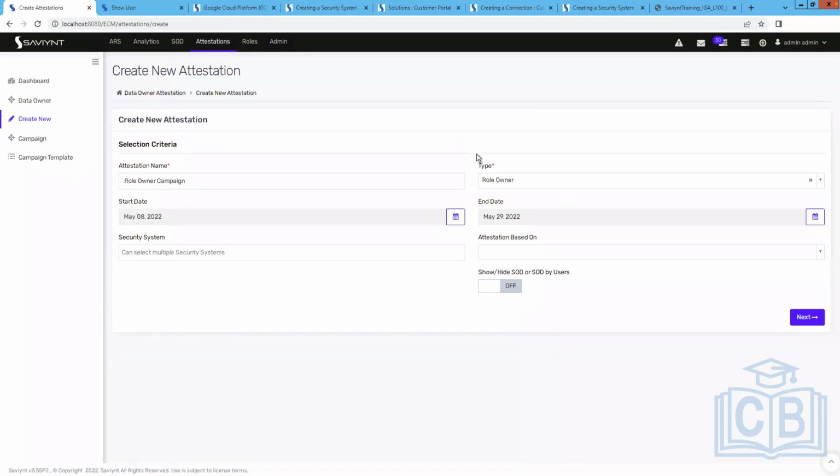So if it is not the case, if someone is moving out or someone has moved to a different designation, and still they are the role owner for a role that they no longer take care of, they can basically respond saying that, okay, I do not own this role now, something like that, right?